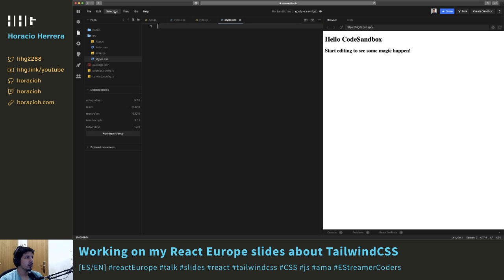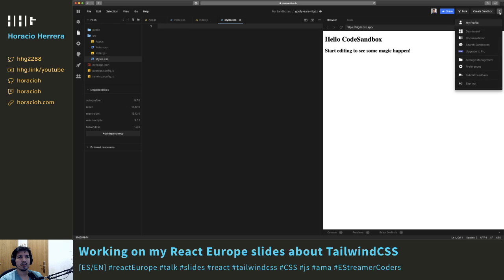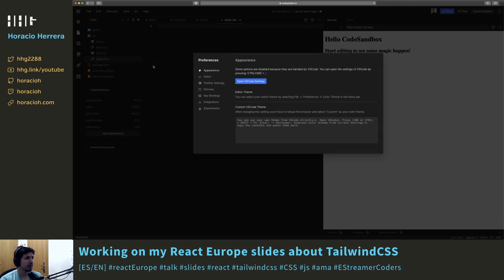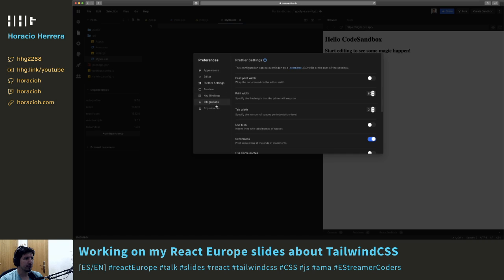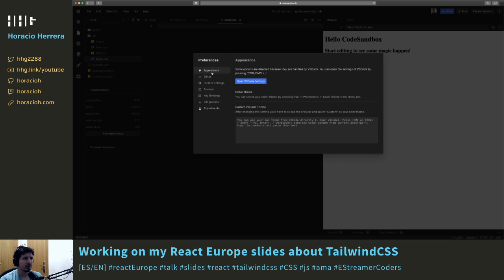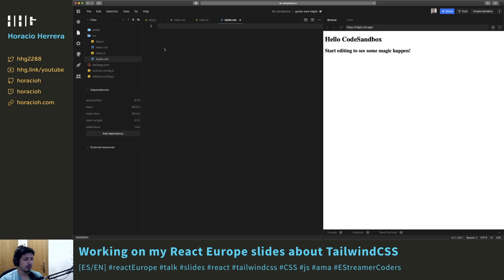How? Okay, select. This is like an older view or something weird. Preferences, settings, Code Sandbox settings, editor, preview, instant preview, yes, key bindings, integrations, appearance, I don't care. Restart.